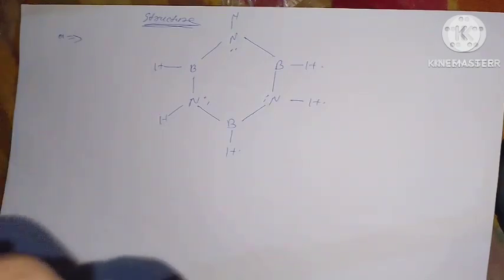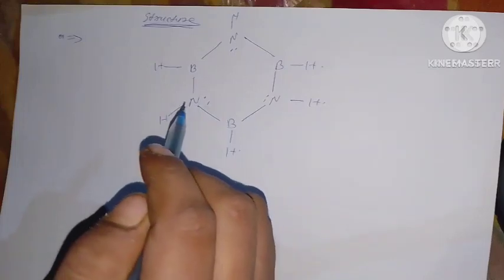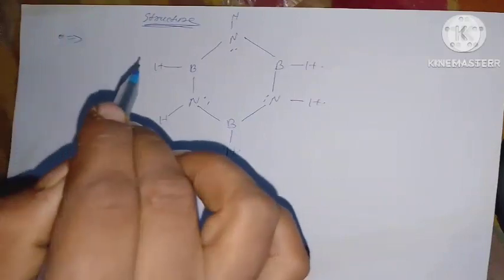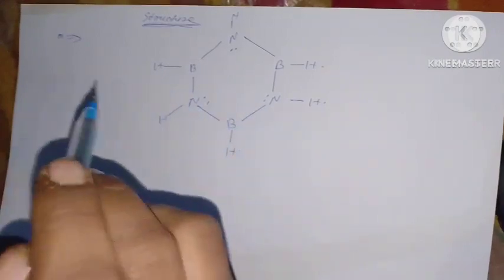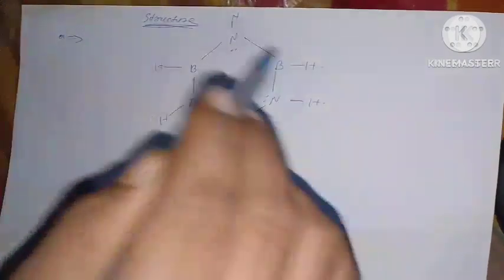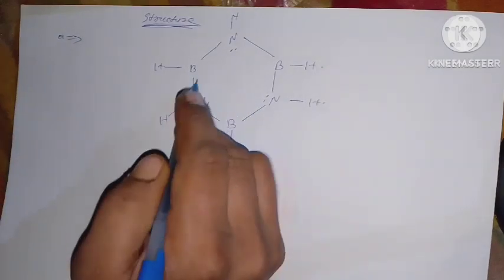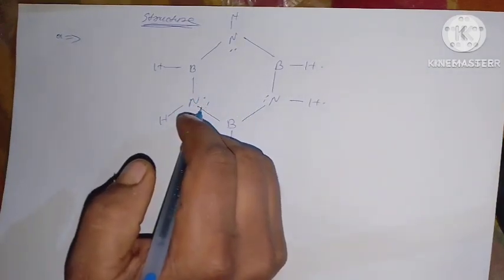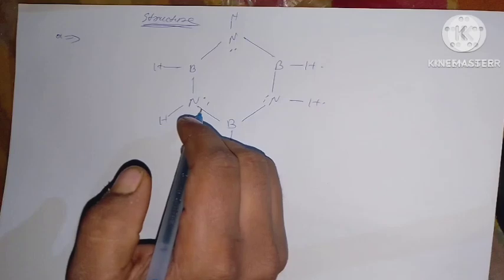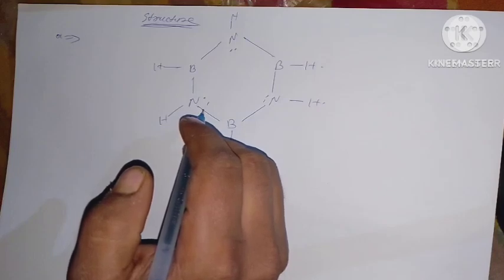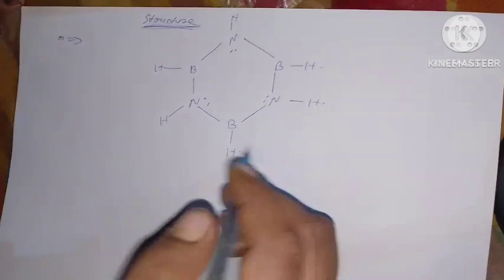Okay, B point. Borazole also possesses 3 double bonds like benzene. In benzene, 6 pi electrons are uniformly delocalized in the benzene ring. On the other hand, in borazole, the 6 positions are not identical because of the electronegativity difference between boron and nitrogen. This gives rise to polarity in borazole molecules. Hence, borazole should be more reactive than benzene. Borazole readily undergoes addition and substitution reactions, but benzene is very resistant to addition reactions.